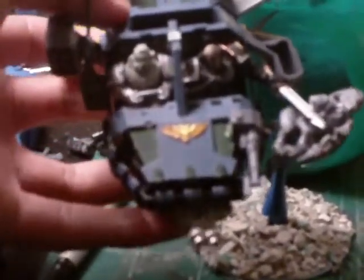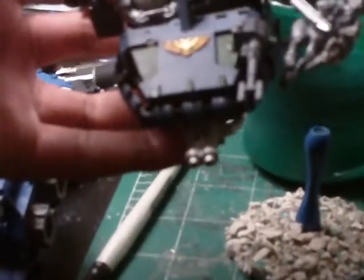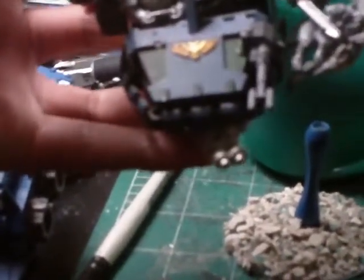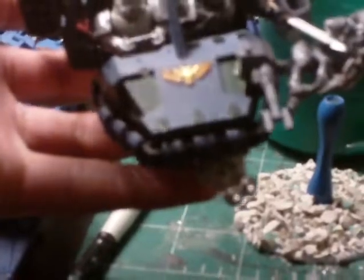Here it is from the front. Yeah, it's a little tilted, but oh well. I guess it just gets the job done. Maybe the gun just rotates at angles, that sort of thing. But I did what I needed to do with that. So, that's that.